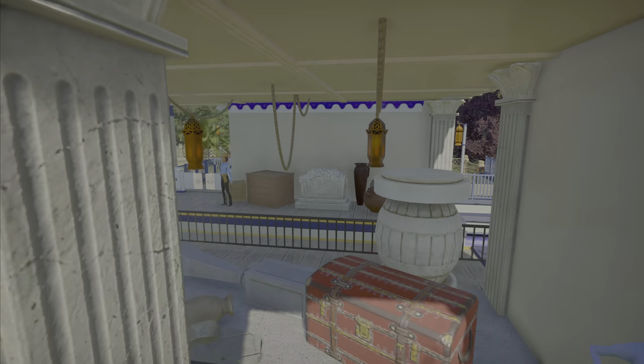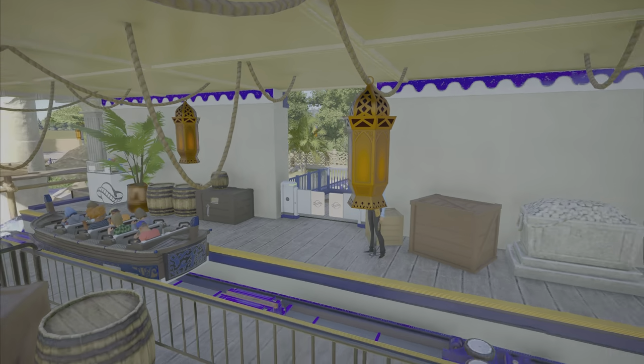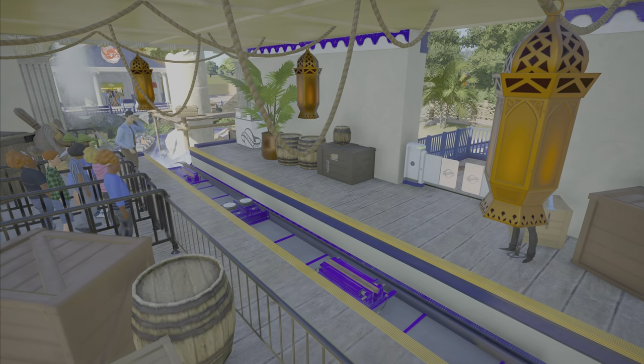So, in we come to the station. Really nice station build. Really like this. Great detailing all in here. So, final ride of the park already. Let's do it. Enjoy, everybody.